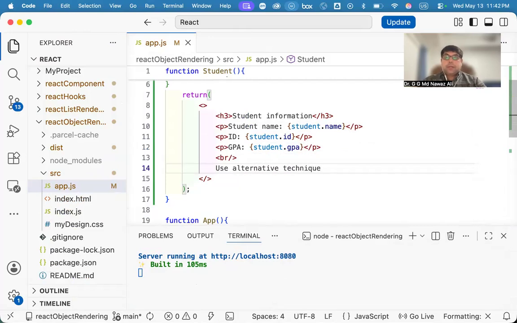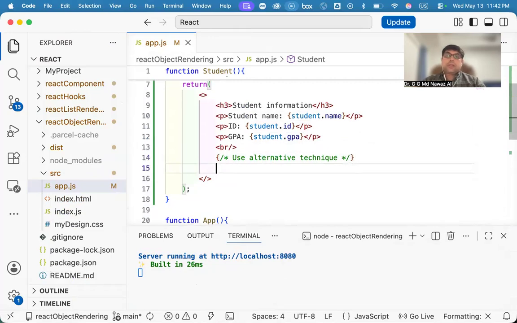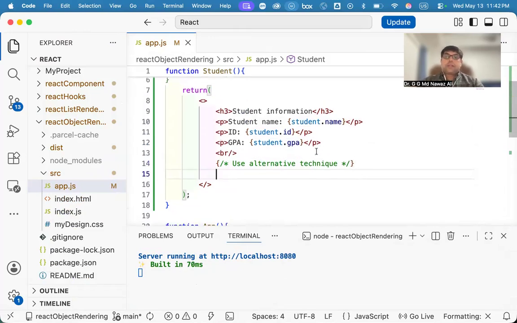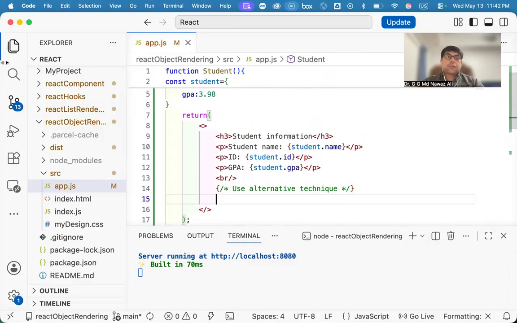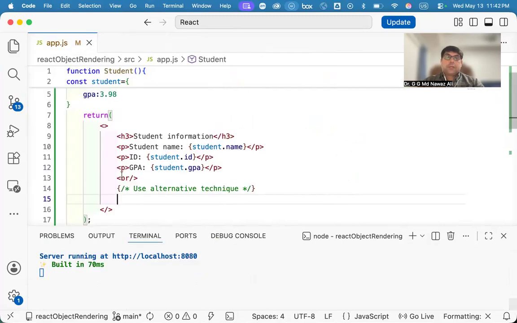It's a dynamic technique, and it is the more recommended technique if you can write it this way. We want to do the same thing, but this time we write Object.entries.